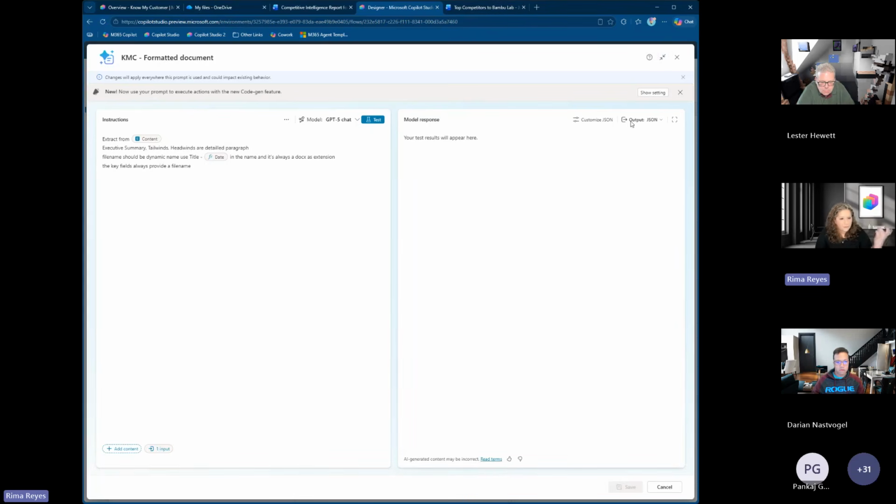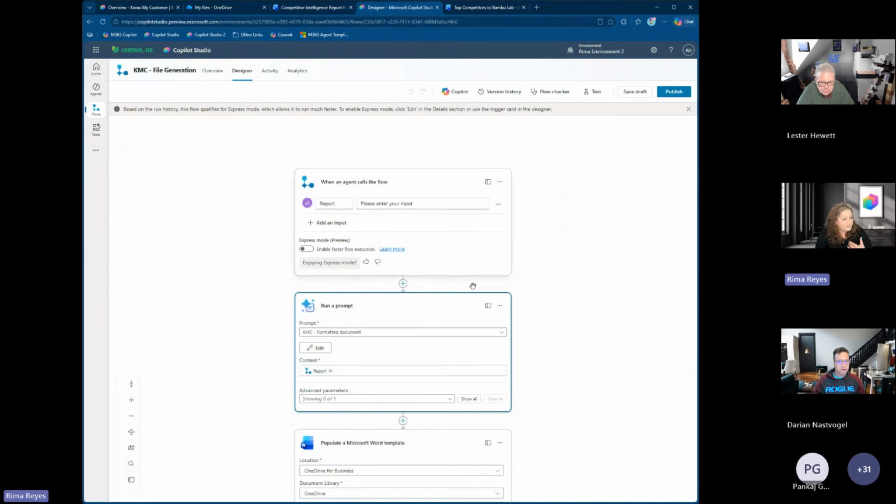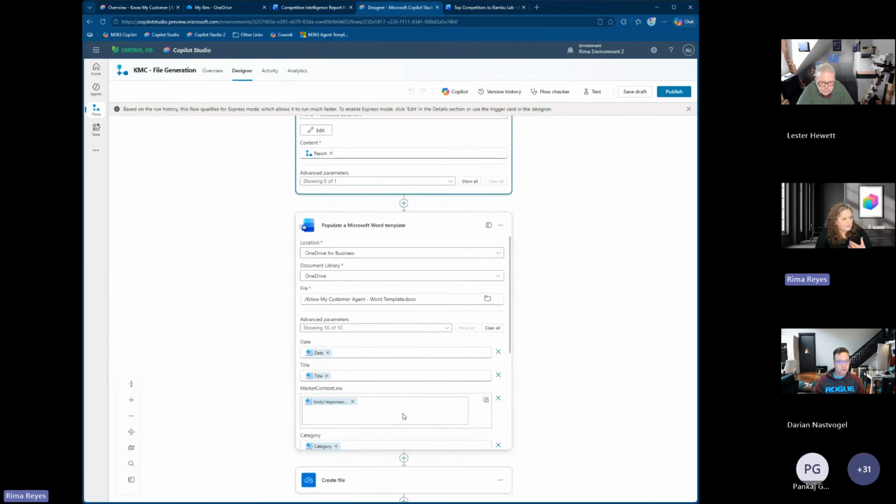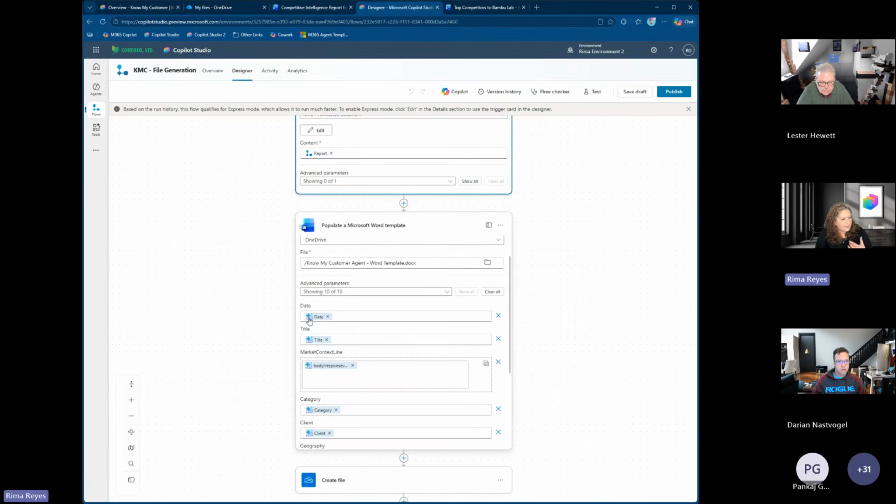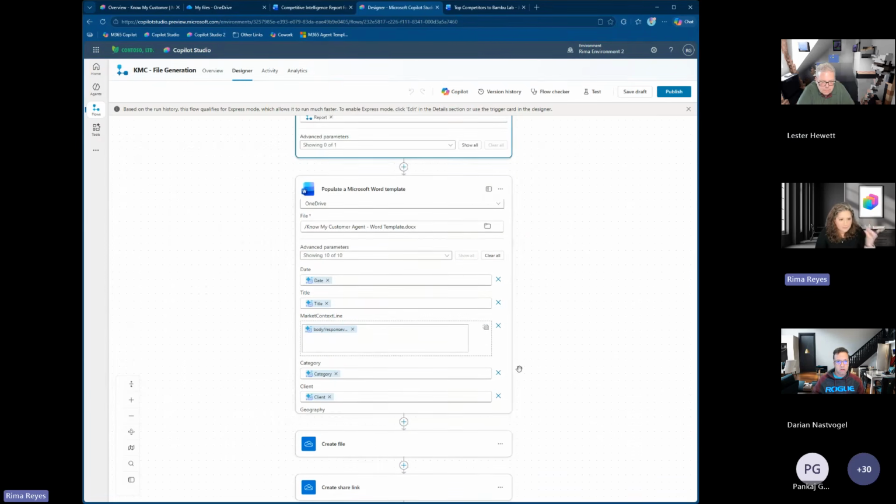Then when you get the output from runner prompt, it makes sure to feed that into the Word template here. When you see these little icons right here, that's what that means. That's filling in a lot of the information. It's basically generating the variables that are going to fill in the Word document. When you add a Word doc template, and this is for any Word doc template, it will see the context variables that you've defined inside of the Word document, and they'll show up automatically on this node within your agent flow. Then you'll be able to map the variables you defined before into the Word template.